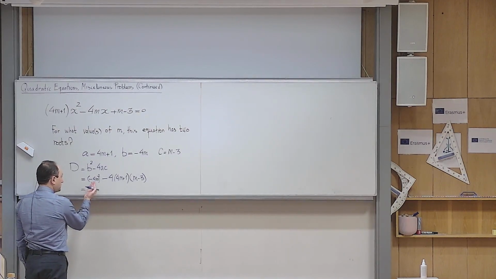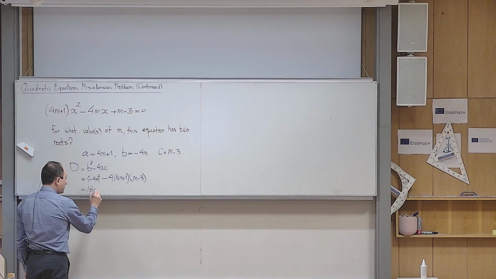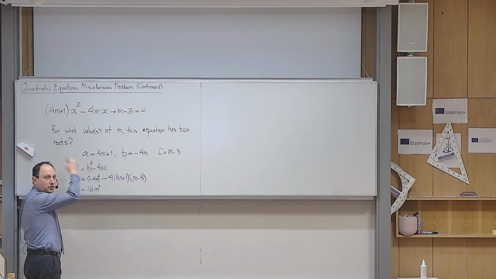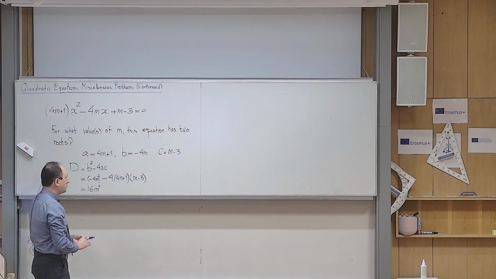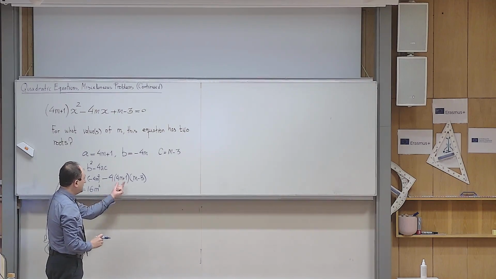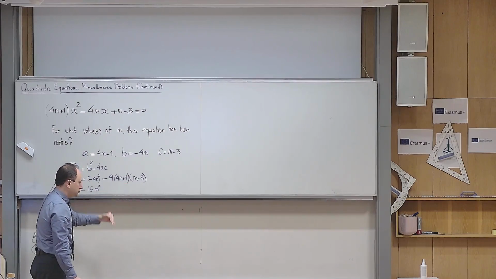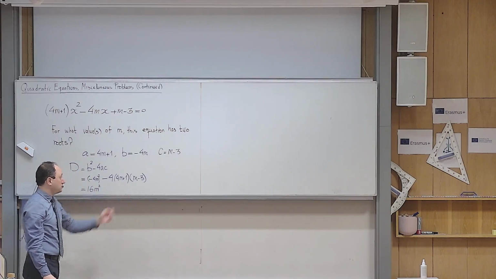Can you do this? What is the answer to this bit? 16m squared. Okay, so if you have doubt, your weakness is not in this lesson, it is in what you learned before. Okay, so 16m squared. Okay, what is your point? I have one number, another number, another number. I want to multiply them. If you cannot do it, it means you forgot the first lesson. You should be able to expand this.